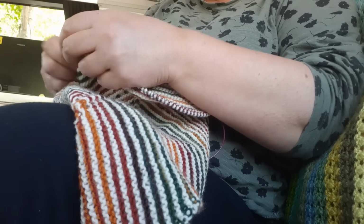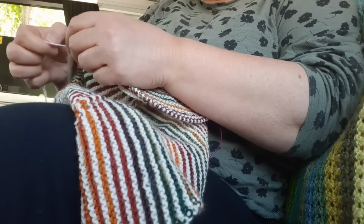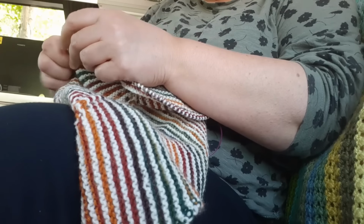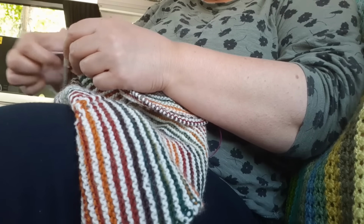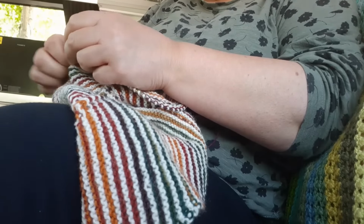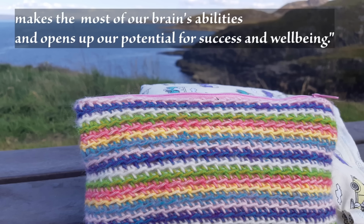One article that I read suggested that what we need is a balance between mindful and mindless activities. Some researchers suggested that the unconscious, mindless processes that we all have shouldn't be underestimated. If you're trying to be constantly mindful, it's just too hard for our brains to function properly in all aspects of our daily life. Being able to flexibly use both mindful consciousness and automatic mindless processes in the right context, and to switch back and forth between the two, makes the most of our brain's abilities and opens up our potential for success and well-being.